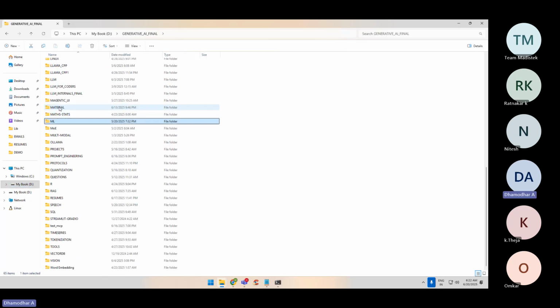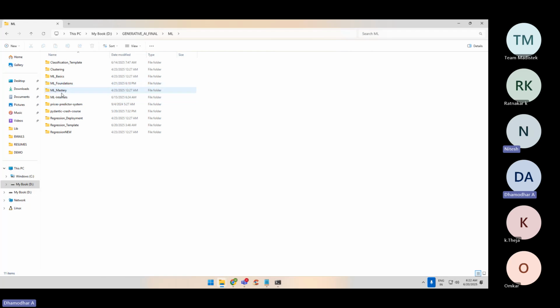Okay, let me show you. So for the ETL process and all, are we covering it? I didn't get your question. Your voice was breaking. Yeah, the ETL process and all, we are covering here? So for the ETL process, if it's related to generative AI, yes. If it's related to regression or machine learning or deep learning, yes. We have some 3 to 4 projects on data engineering also in the cloud, GCP, Azure, and AWS.